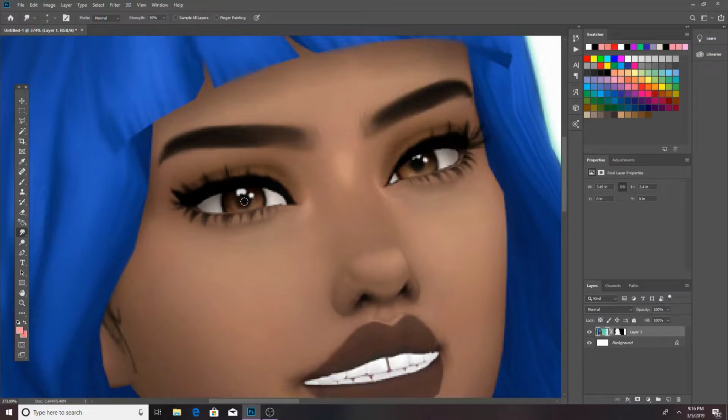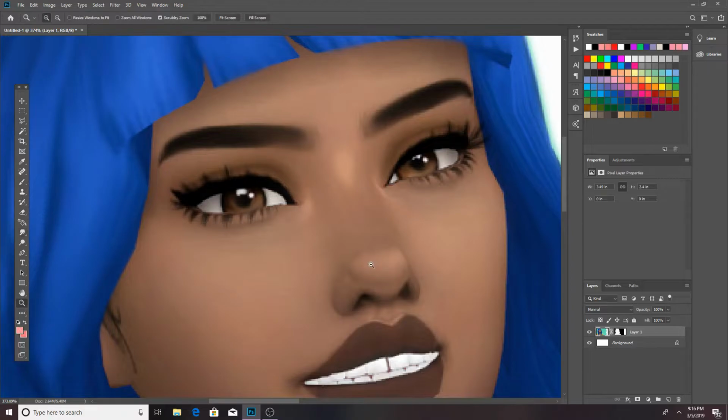I usually like to smudge this part, the color part of your eye, I guess. I'm so bad at explaining things. And then I'll sometimes come into the black parts and sometimes the whites. Next I'll sometimes smudge the insides of the eye a bit to make it look a little smoother. You know the drill here. And I'll do the same with the nose a bit, just like that.